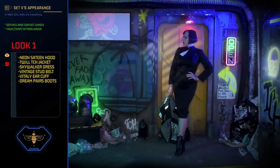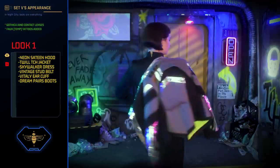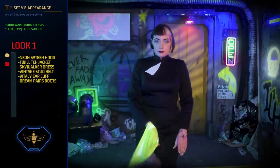But yes, here's my Star Wars inspired Luke Skywalker jacket inspired dress, if that makes any sense, that I'm wearing underneath all of this. I can link to this video as well.